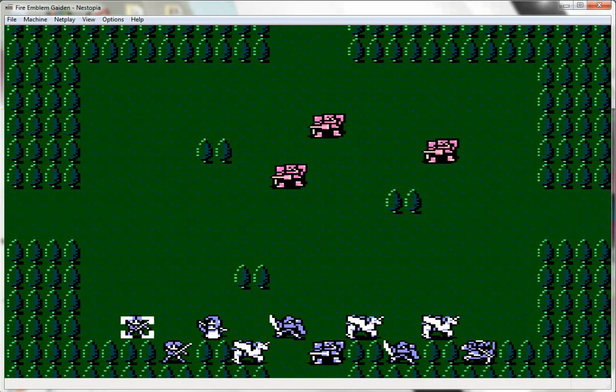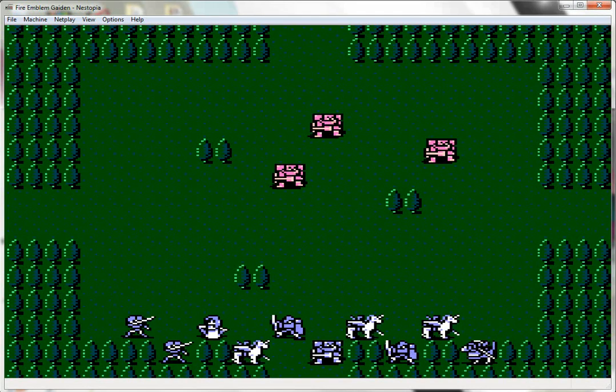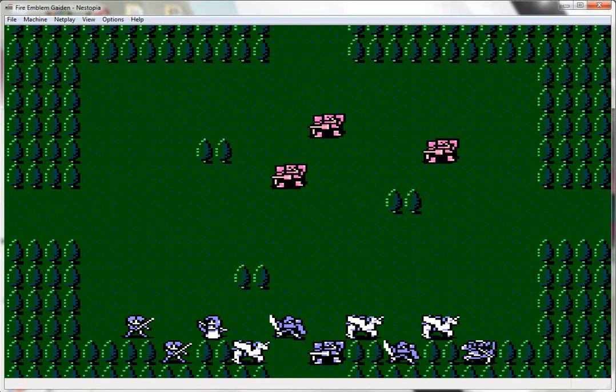Now, for these to respawn, you have to exit the Lost Woods by the exit mark. Where I came in, that's where you have to exit, and you come back in, and then this will happen. If you use the teleporter, it will not work. So make sure you use the exit of the Lost Woods.